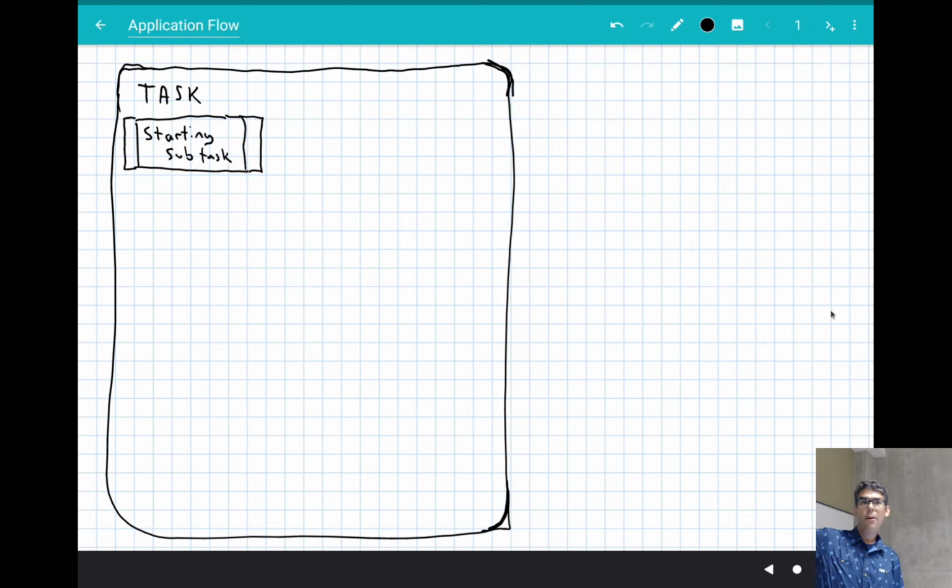Coming out of all subtasks is going to be a description of the things that the person using our software is providing to us as input. So I'm going to draw a thick line here. It's just a solid line. And what I'm going to do is label it with inputs.